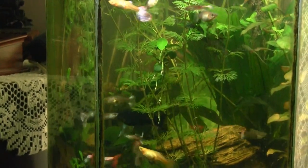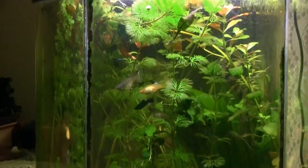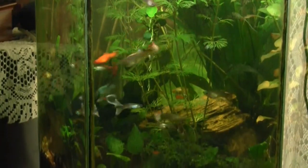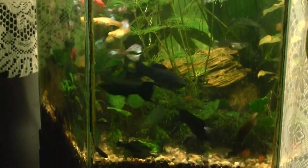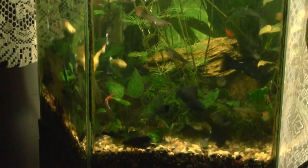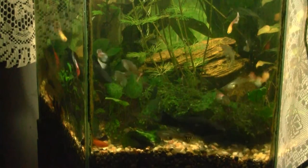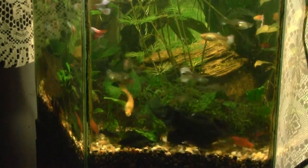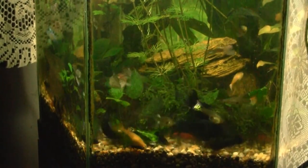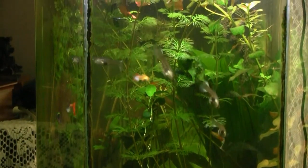Anyway, I just wanted to say thanks for dropping by. I hope you've enjoyed the before and after views of some of these tanks — every once in a while we do a major plant cutback and replanting, and that's what you saw Pam do here. Buried in those fish down there is the electric blue ram — I don't know if you can see him or not. Again, thanks for coming by and stay tuned. We'll have some more in a couple of weeks. Until then, enjoy the hobby, enjoy the spring weather, and safe travels.